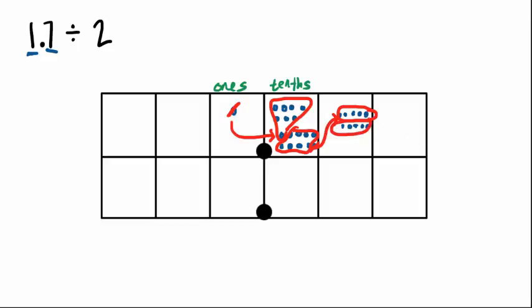Right? And so then when we write our problem, we could just look at the groups that are being divided: 1, 2, 3, 4, 5, 6, 7, 8. Sorry, I counted wrong. 1, 2, 3, 4, 5, 6, 7, 8. 8 in this group, 5 in this group, no more ones. What's our answer? 0.85. So that's how we would do that, to show it visually.